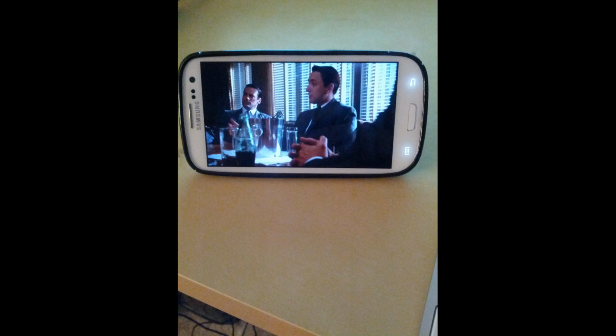In terms of phone calling, voice calling, yes, it worked very well. It's a phone, it sounded very clear, very crisp, and the external speaker on the device was very nice. And that's, of course, coming from the Galaxy Nexus, where it is not so good. It's usable, but it's not very loud. The Galaxy S3 did have a very nice, loud, clear speaker. And like I said, on the first day, I watched 3.5 to 4 hours of video, and it was extremely watchable. Of course, I was sitting about 12 to 18 inches away from it, so there wasn't a whole lot of space for there to need to be that loud of a sound.